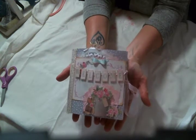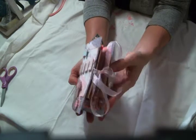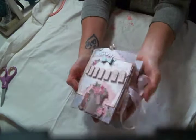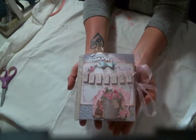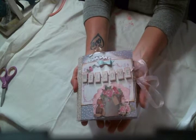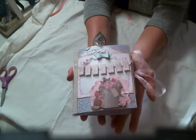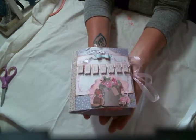Hi everyone, Amy Love here and I am here to share with you my very first ever paper bag mini album. I want to thank Kim from Angel Dream Crafts and Kathy and Shannon and Mary all for their inspiration as we've all been working on these lately. How much fun was this?